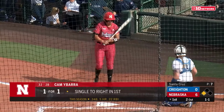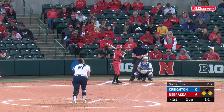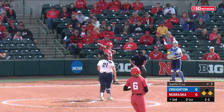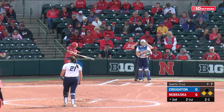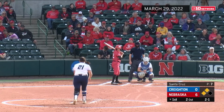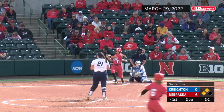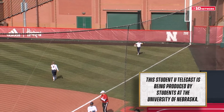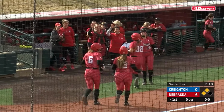And this has got to be a tough at-bat to pitch to for Santa Cruz. It seems like you get the strikeout, you get the ground ball to get out of the inning, and yet your fielders can't back you up, and another run was scored. 1-1. There's a near throw back to third from the catcher, Dolan. She holds on to it. 2-1 now for Ibarra. This inning nearing a half hour in total run time. Santa Cruz, and here's one ripped to right, heading back and making the catch at the warning track is Rozonki, and that will end a huge first inning for Nebraska. 6 runs on 4 hits and 1 Blue Jay error.